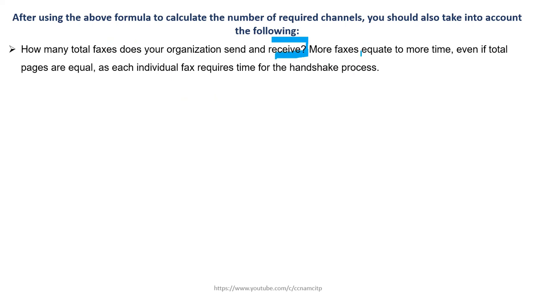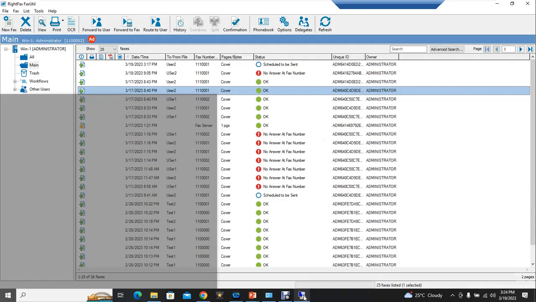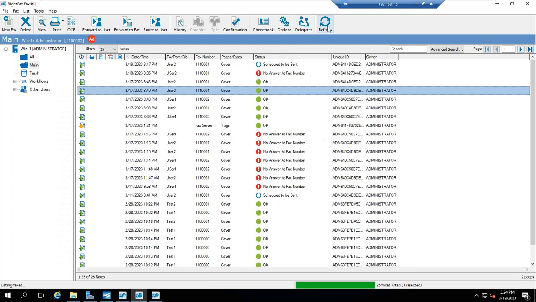More faxes equal more time. Obviously, more faxes will take more time, even if total pages are equal, as each individual fax requires time for the handshake process. Very simple. There will be a handshake process.